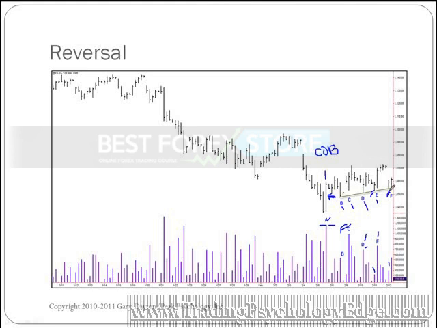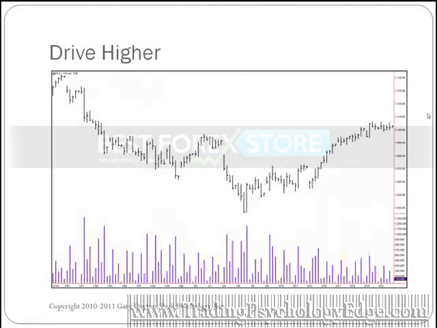And then this is also a test, and it's on this volume. So volume is coming down as it comes to this level. So it's a clue that we're getting ready to leave this trading range. But you can see by the price bars and the volume and the reaction, it's easier to move up. Every time it comes down to this level, we're buying in here, and we know that because of the closes on the high. And so we would expect to see some kind of a rally, and we were down in here, and we rally up.